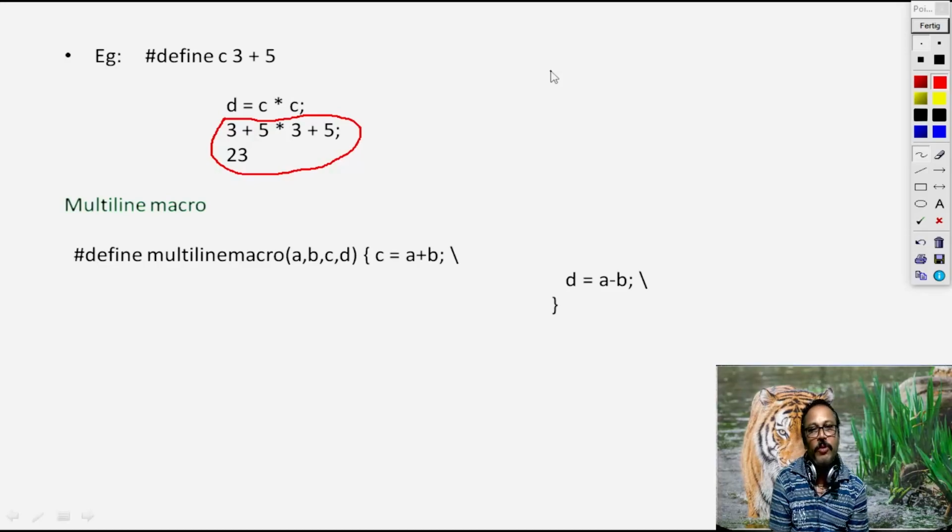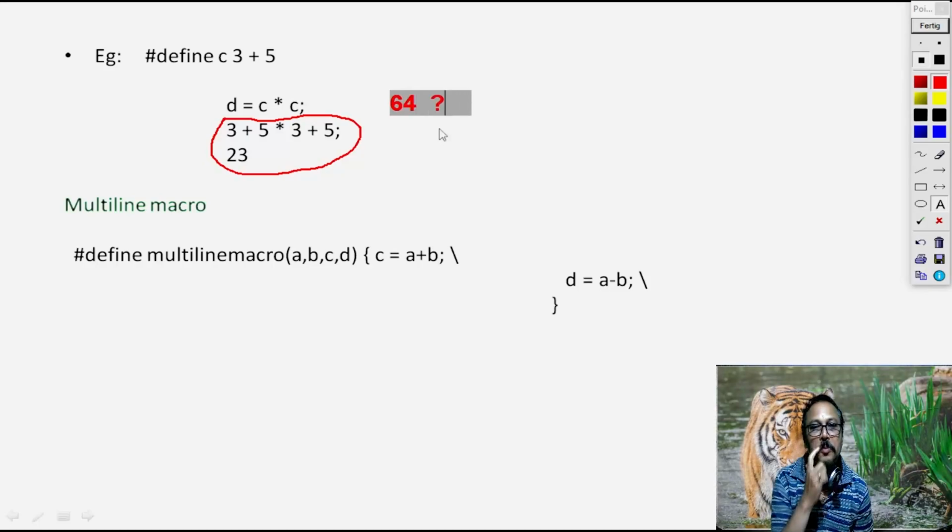You may think that C is 3 plus 5, that is, C is 8. So D equal to C star C is 8 star 8, that is 64. Is it true?